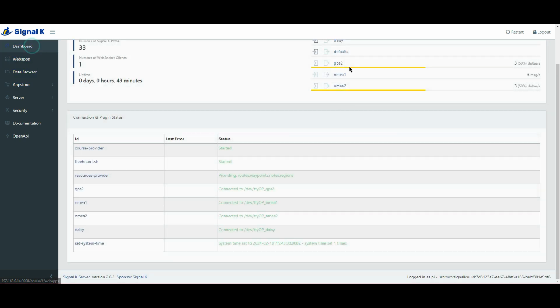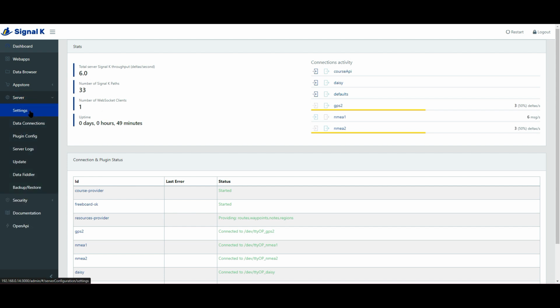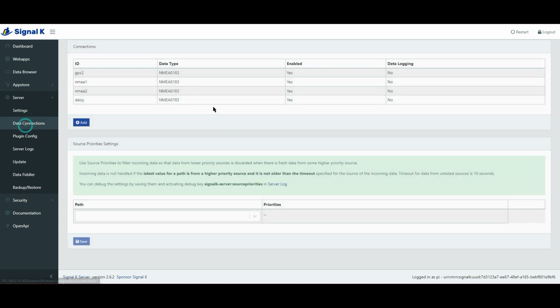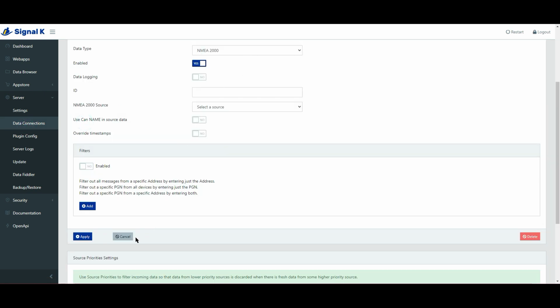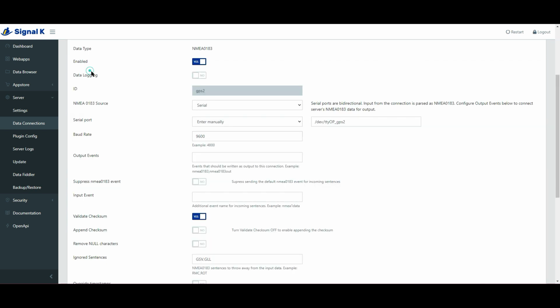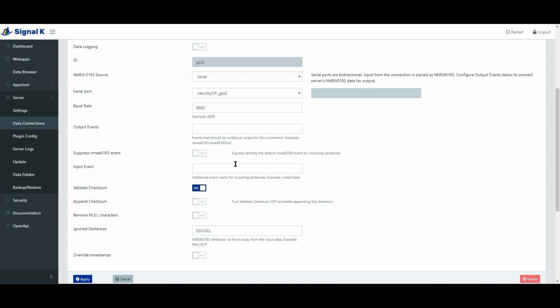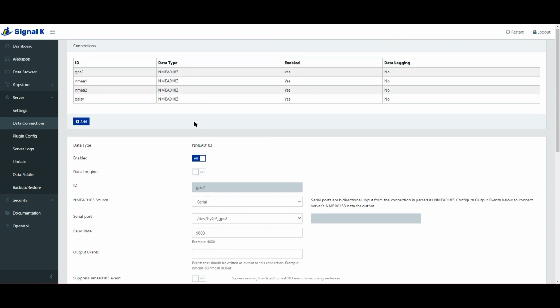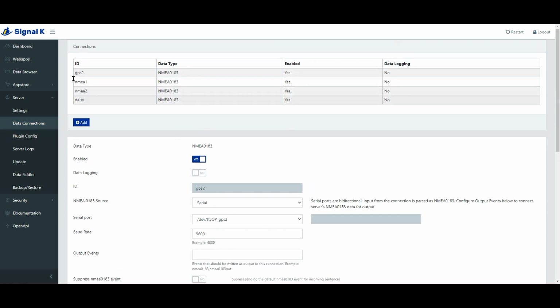When you go to your dashboard and you take one of your inputs, and inputs is something I didn't mention, but when you go to data connections here under server, you can also define your own input. We did this now with OpenPlotter, so OpenPlotter created this for us. For example, GPS and NMEA inputs were done by serial. We also did one input for one wire using the GPIO port. So this is something we can do using the configuration here on data connections manually.